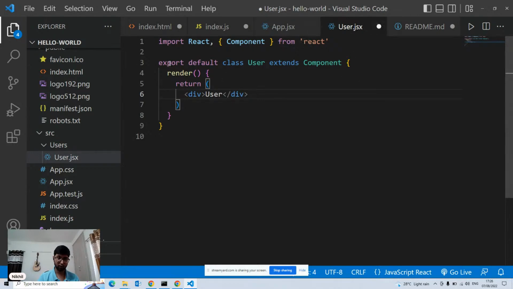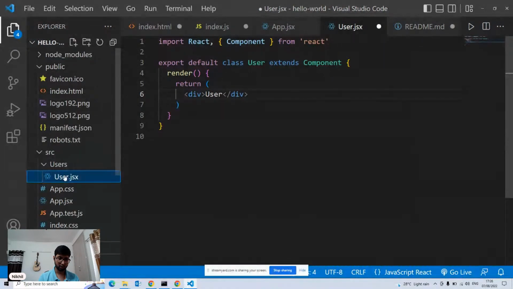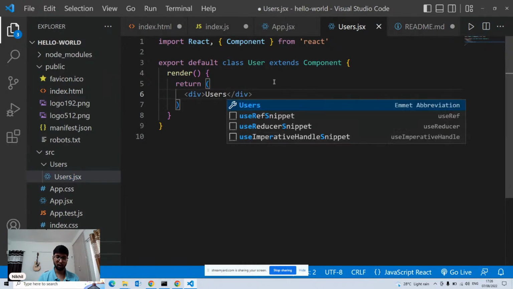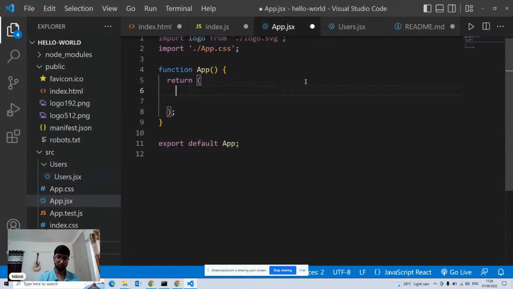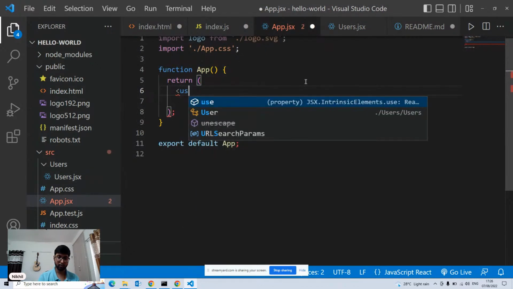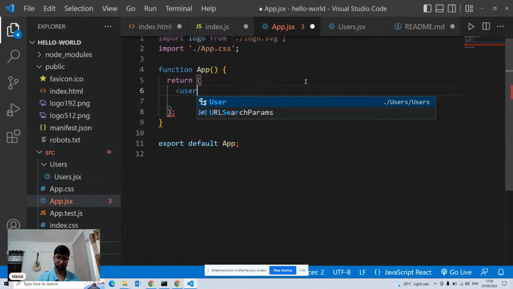All right, now we have the new component. Let's call it users. Now how can we use it in the similar manner that app.js was used? I'll simply use it over here.